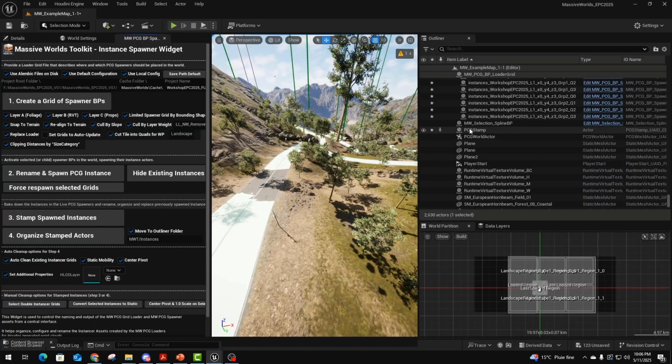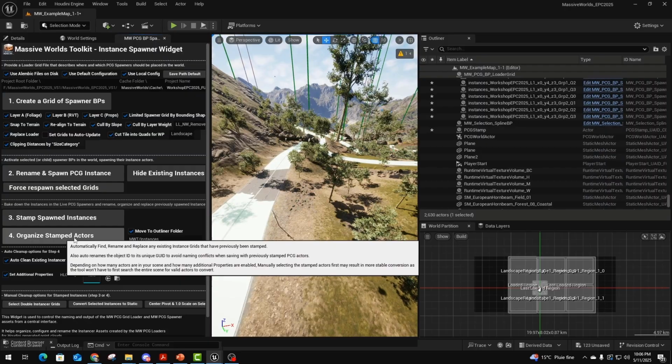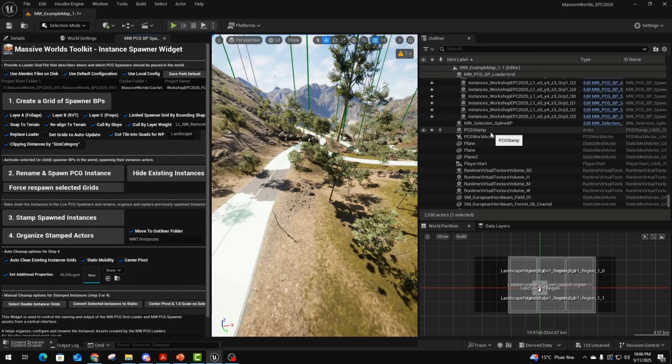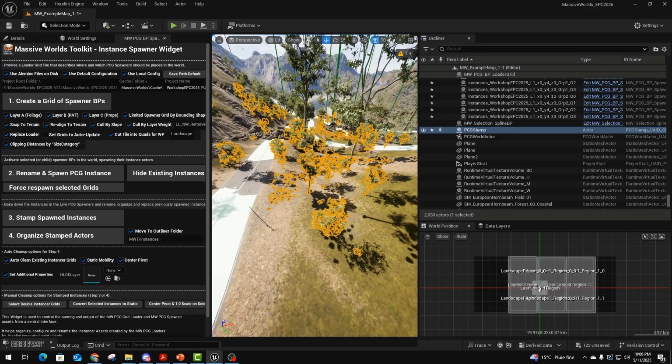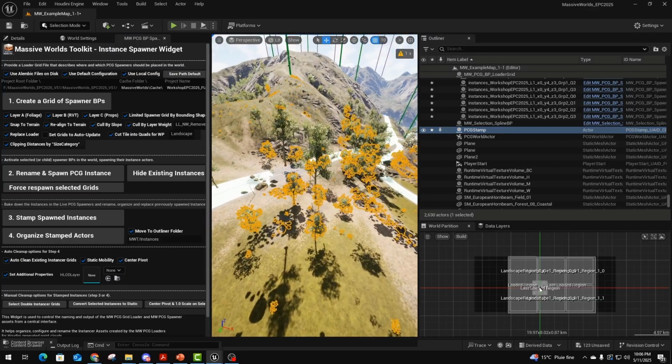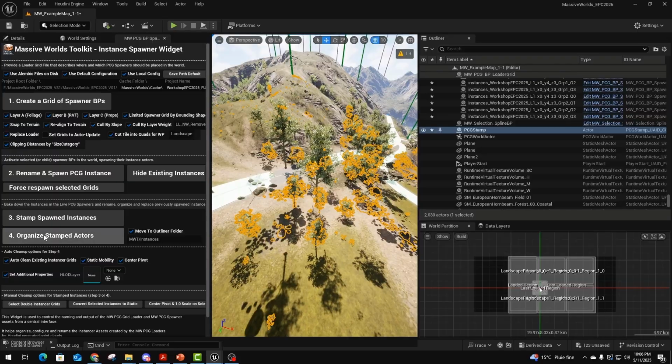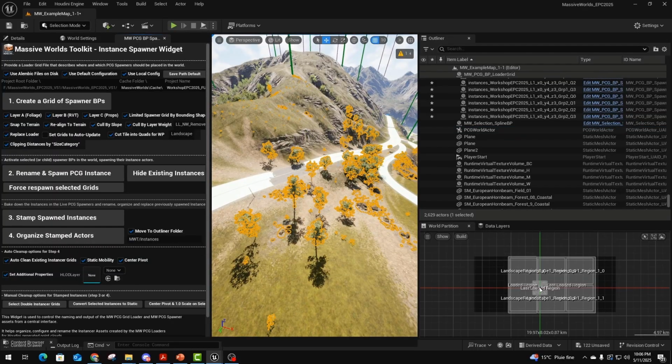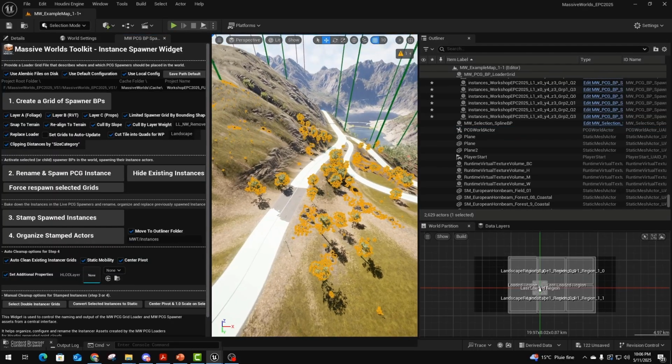Okay, so once again, we have our stamped PCG actors down here. And if we now click on Organize Stamped Actors, or if we select this guy and then click on Organize Stamped Actors, again, notice what happens to the trees that are here in this position already. They get removed.